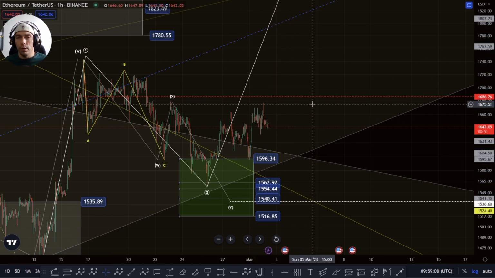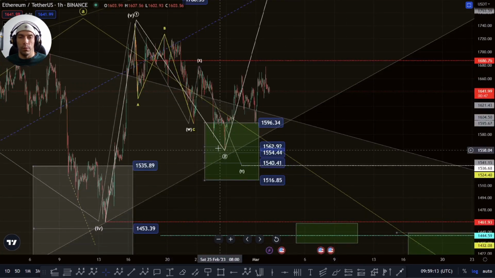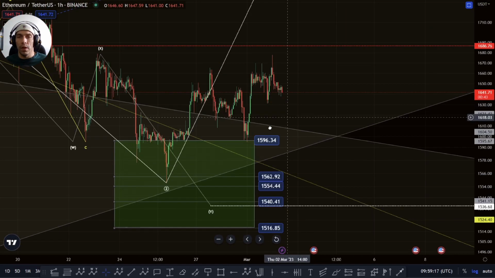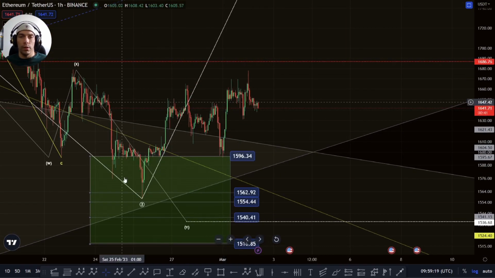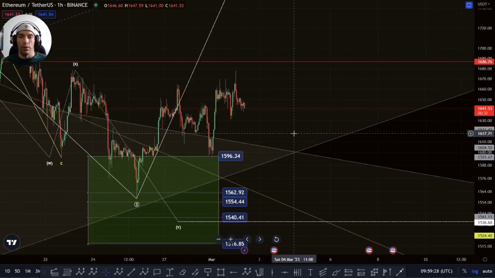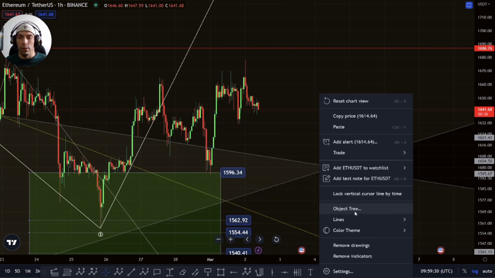So the way I'm currently looking at it, and it still is valid at the moment, the key zone of support that we came down to was a 618, and then we have moved away from it. The problem is how we moved away from it. So you can leave a lot of this to interpretation, and this could potentially extend out, but it also could potentially just be a corrective move and then we actually break down. So we're going to go over both of those possibilities within the video.